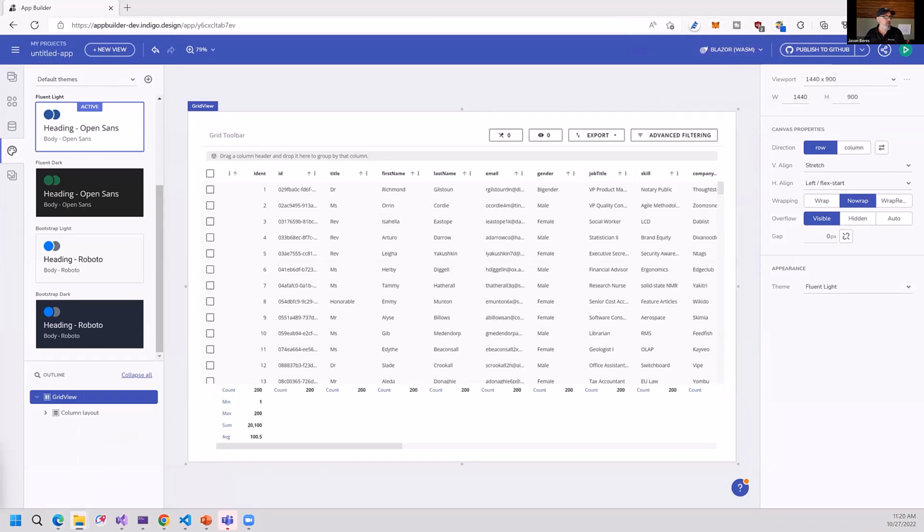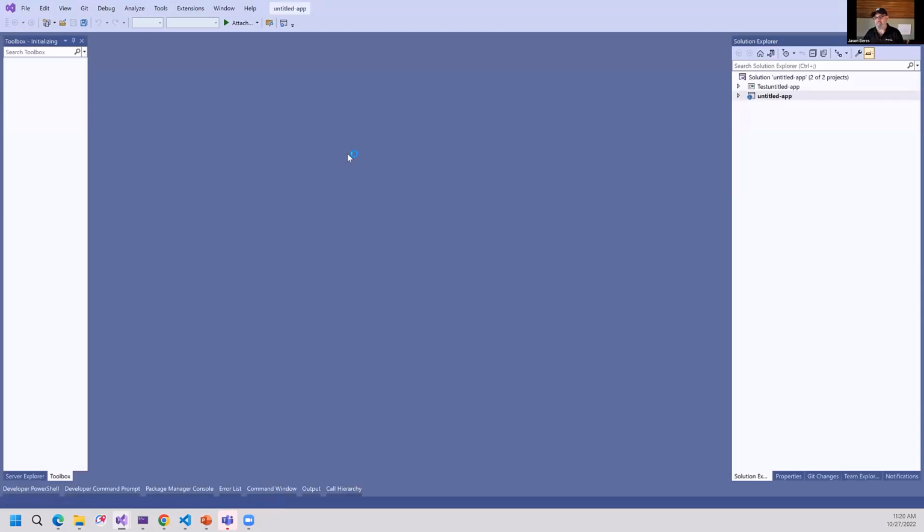So let's go to downloads. And I got a bunch of screens here. So I've got my Untitled App. I'm going to unzip this guy and I'll move over to Visual Studio once it opens up. So let's double click Untitled App.solution. Here's Visual Studio. It's popping up. And keep in mind, all this is done for you. You don't have to do anything fancy to get all of this code.